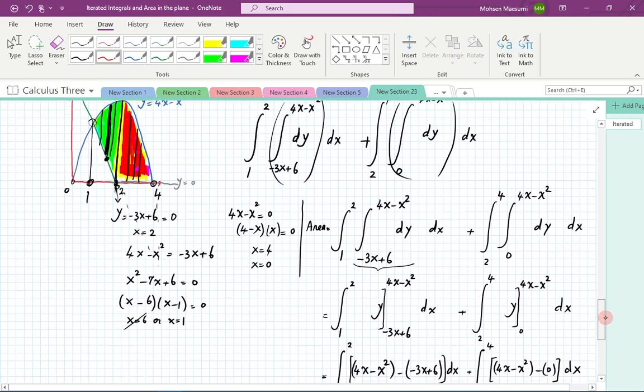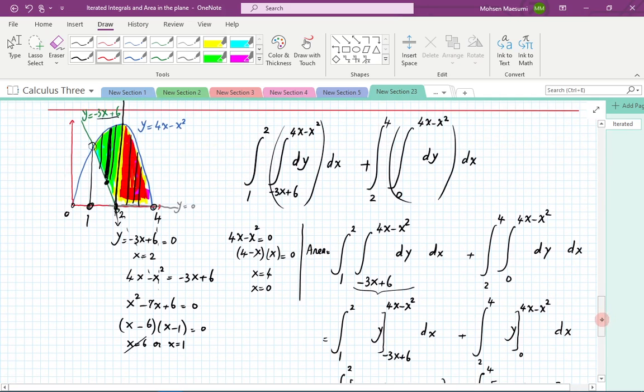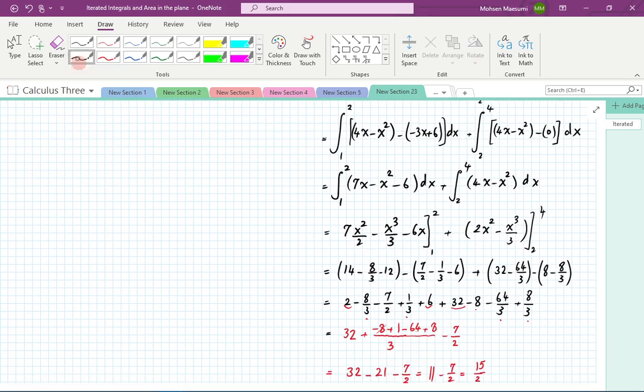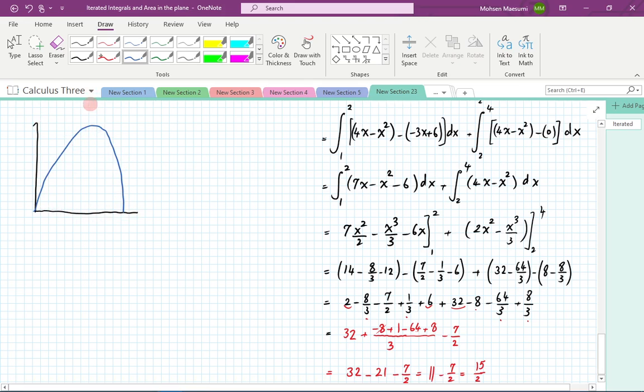Okay, did we have another option? Well, yes, we always have an option. The question is, is it easy or wise to actually apply it? So let's go ahead and redraw this picture and see what was my second option. So I had something like this. So can I slice this thing horizontally? Yes, you can slice any which way you want.